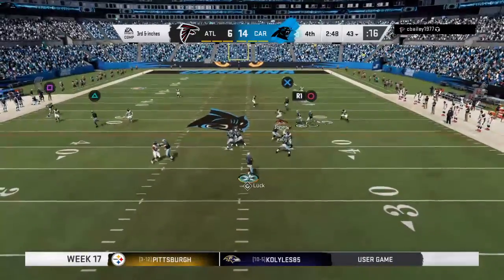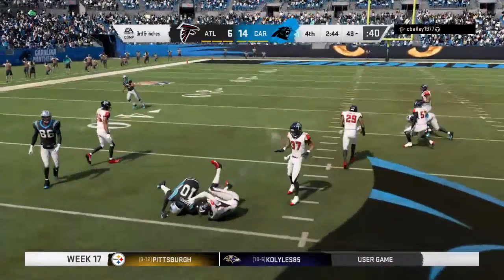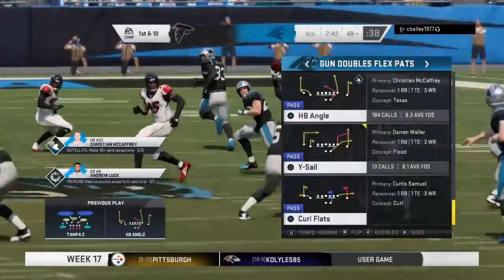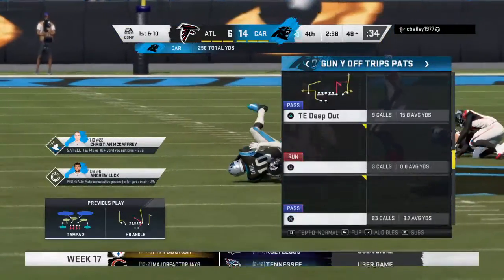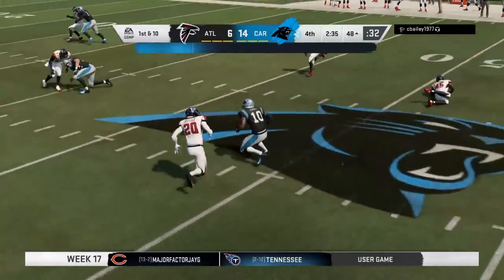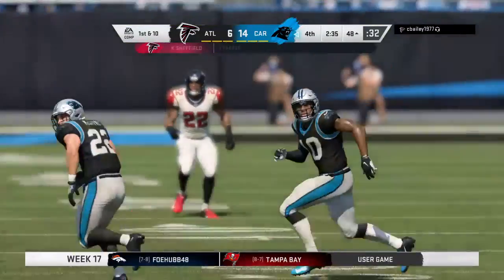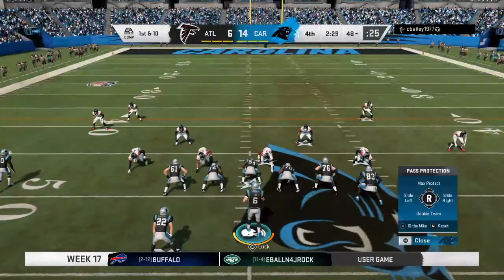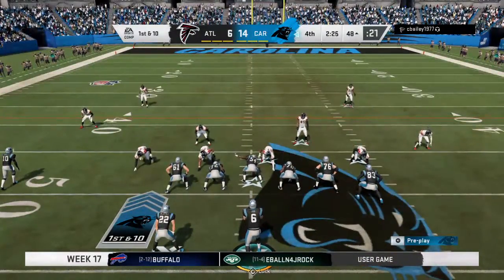To the air again, Luck. Completes it to Samuel. And he gets it down to the 48, enough for the first. Fifth catch of the afternoon, and that gives him a first down. He's been the go-to guy. They needed a big play there on third down. Went his way, it worked out. Doesn't matter whether they've scouted it or that they think he's going to get the ball. He has a knack for finding his way open and completing the connection. And not totally home free yet, but it's looking good as they come up 1st and 10.